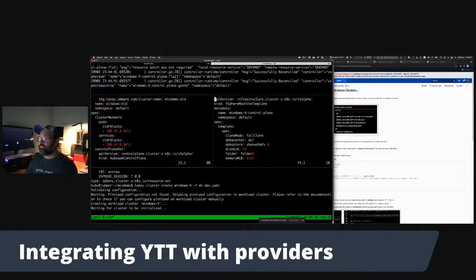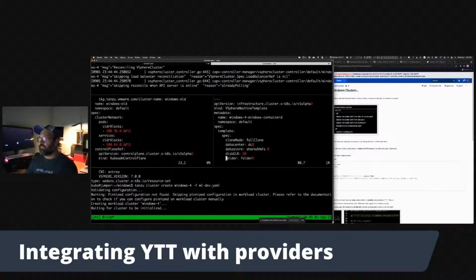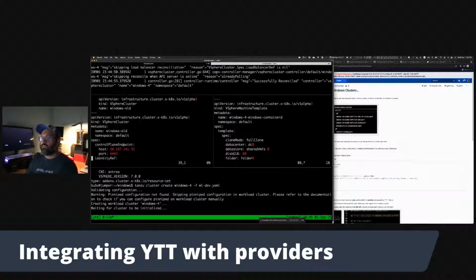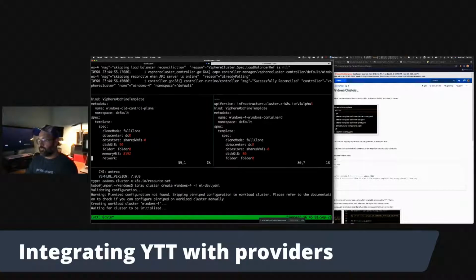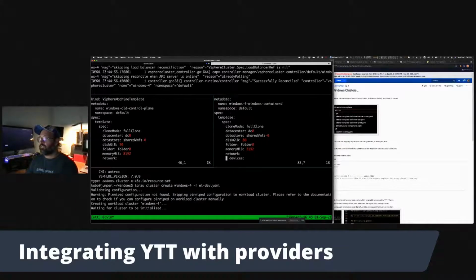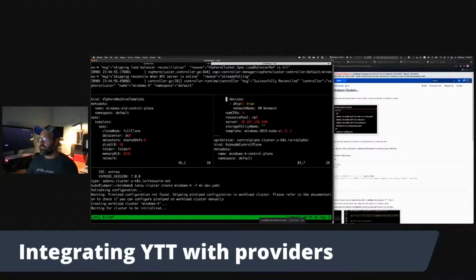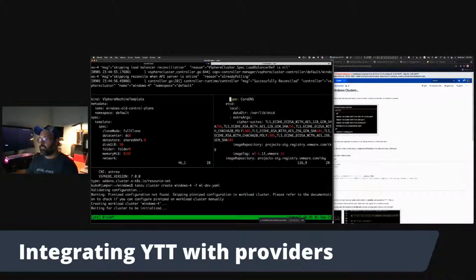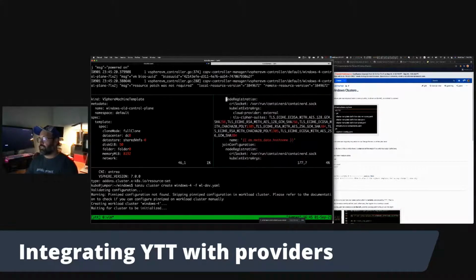The important part really for us is, what do we have for example for the machine templates? We can see here we have the same vSphere machine templates. The old one made the control plane and also the Windows containerd, so it had the control plane node and the containerd node, right? Those are the two vSphere machine templates. And the new one does the same thing. It has a containerd node and a control plane node, so it's making the same stuff. And we can also see that these files are essentially the exact same.